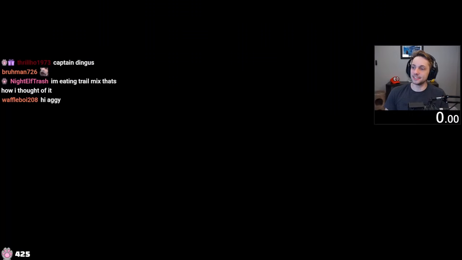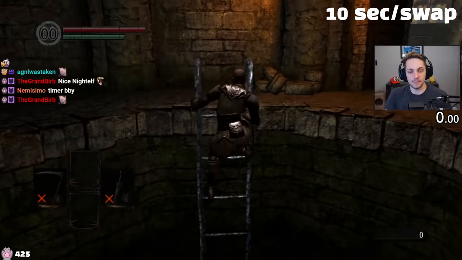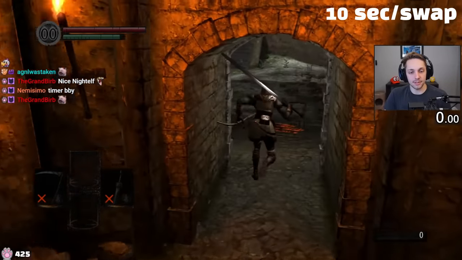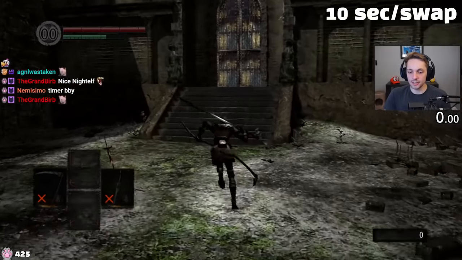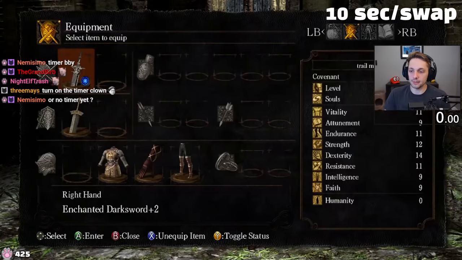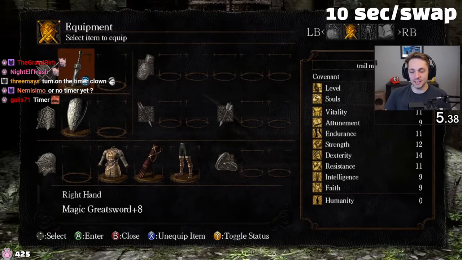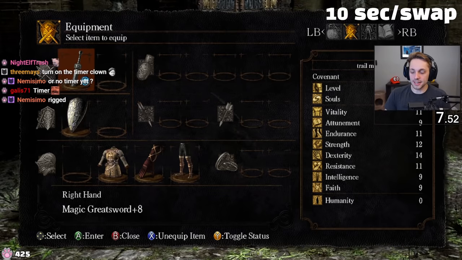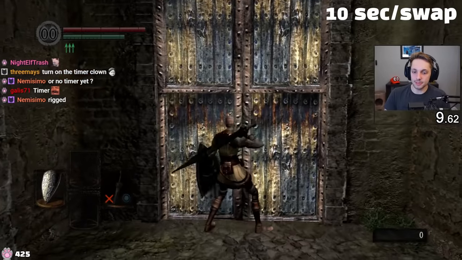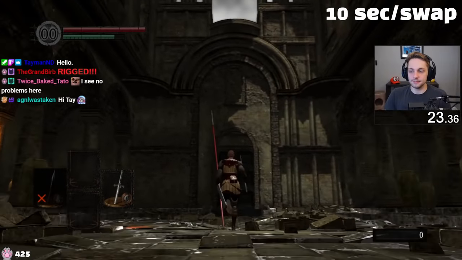Let's see what happens. Oh, and real quick, I should mention, in addition to the weapons being random themselves, it also gives the weapons a random enchantment and upgrade level. So you'll see this is an enchanted dark sword plus two, not just a regular dark sword. So yeah, we might melt some stuff at the beginning of this run because I don't think you're supposed to use a magic greatsword plus eight versus Asylum Demon, but you know, that's okay. Alrighty.